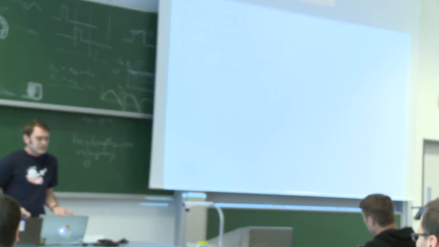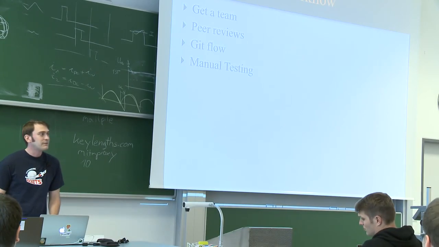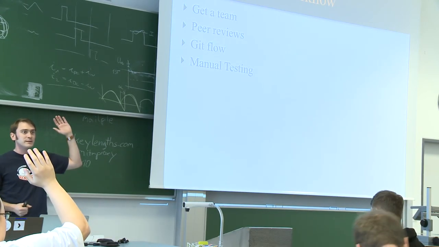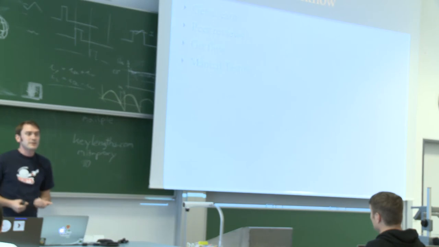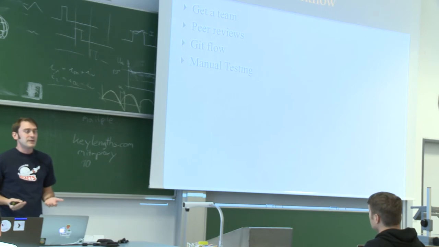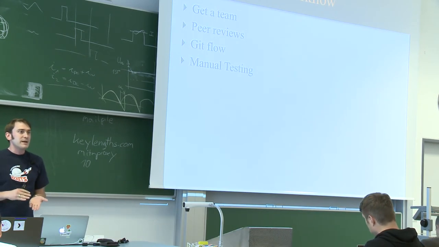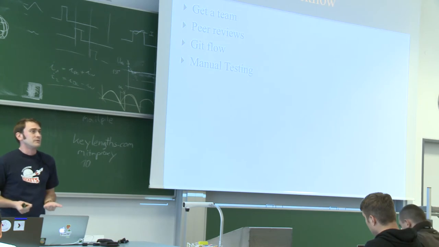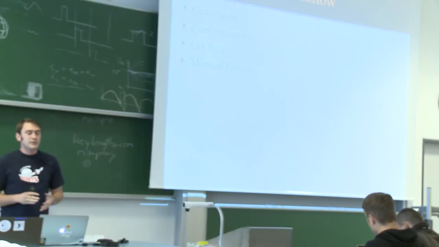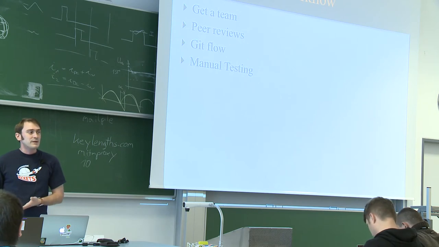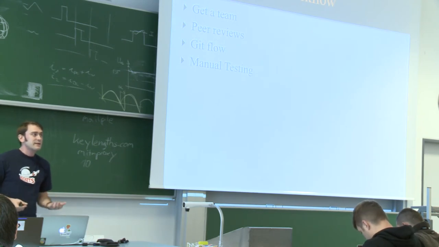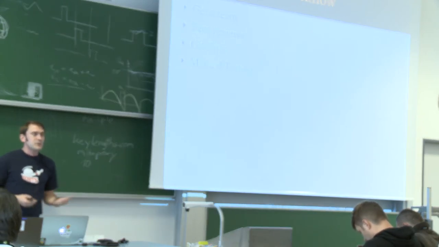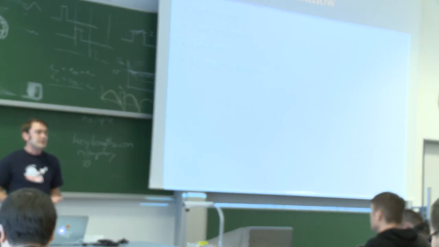If you don't have a team, think about getting somebody who can help you with this. We are using the GitFlow model — basically, for every new feature or bug that you want to fix or implement, you create a new branch. Before we merge this branch back into development, we always have a peer review. So every time a new bug fix will go into the code that will be released, there's another developer looking at it and talking with the other developer about the code and the changes.